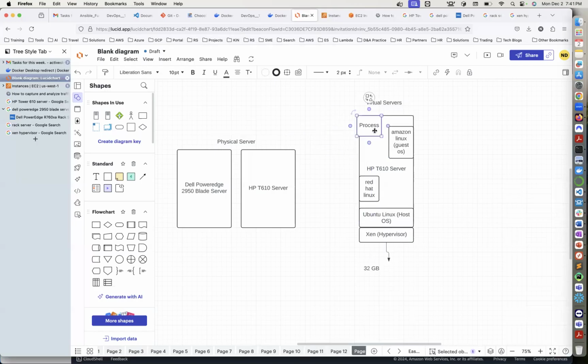Boom. And this is Amazon Linux. Boom, like that. And you still have more space here. So you have 1, 2, 3. If you have three T2 micros, they consume only 3 GB of memory. So they still have how many left? 29. So this server can have 29 more servers on there. So that's the difference between virtual servers and physical servers.